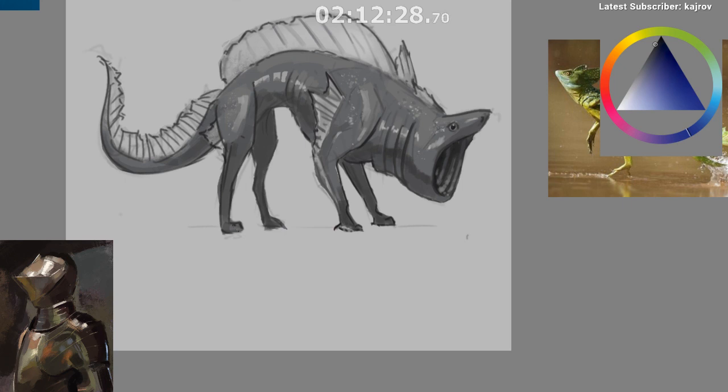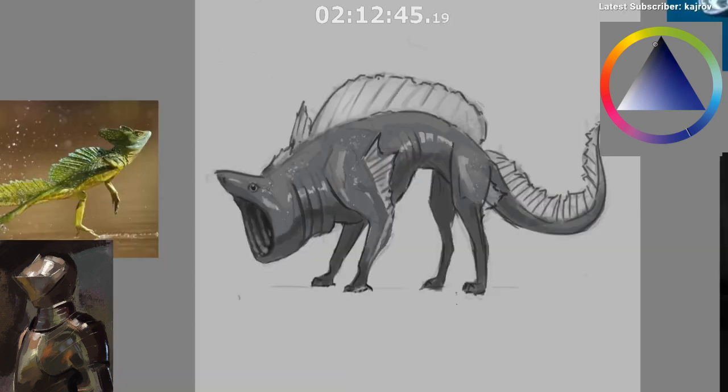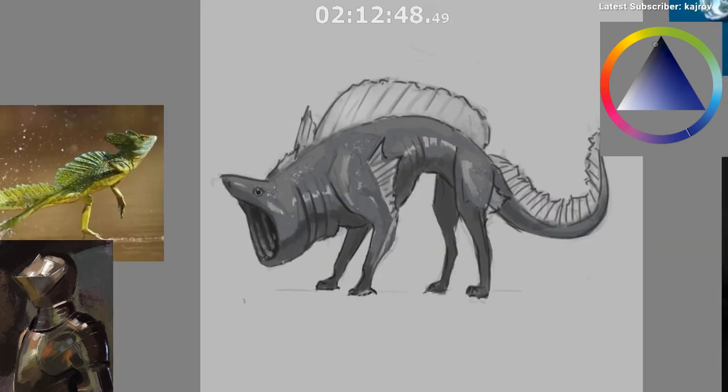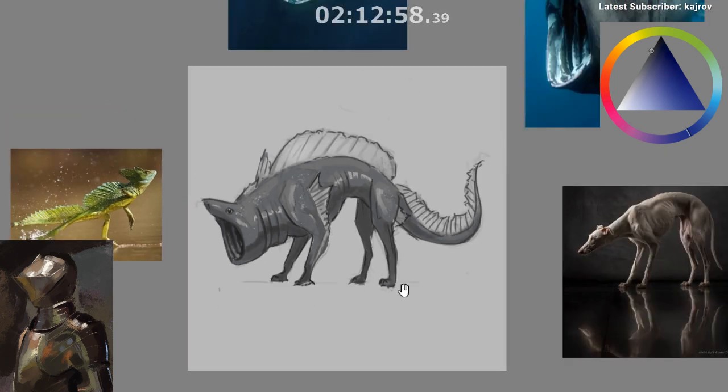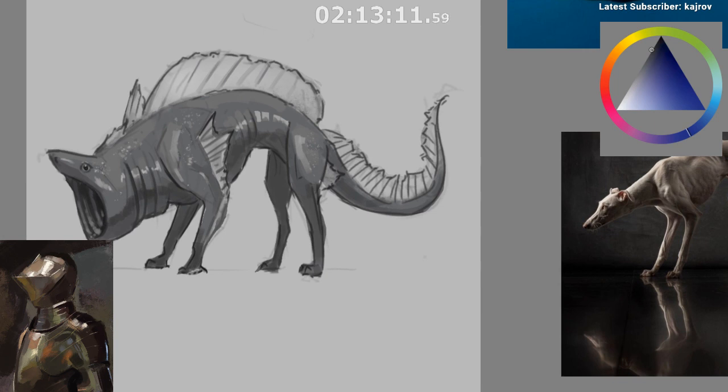And a bit more specific to the leg right there. Just give him kind of like dog claws rather. And we can easily just round out everything using a little bit of line. It's still a sketch, we're okay with it. And make sure we don't go crazy with the darkness of the line. Pretty. I like it. Let's fix a few of these issues that have been kind of nagging in here and there.